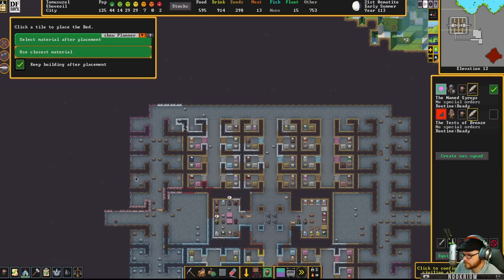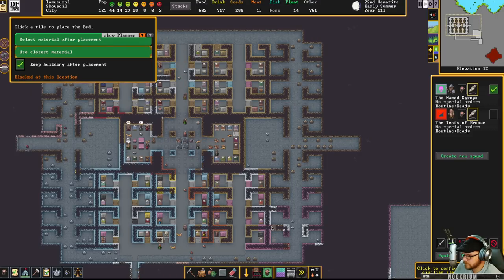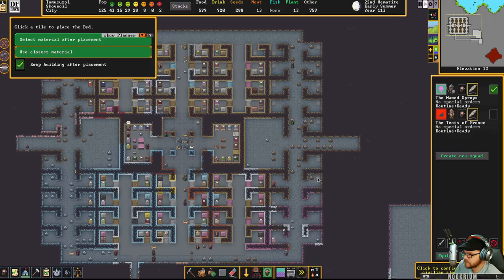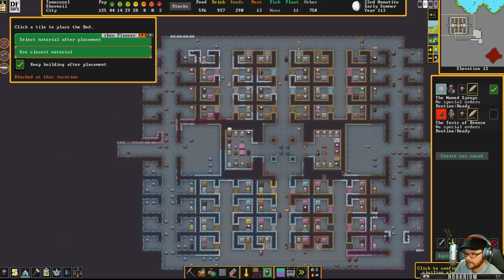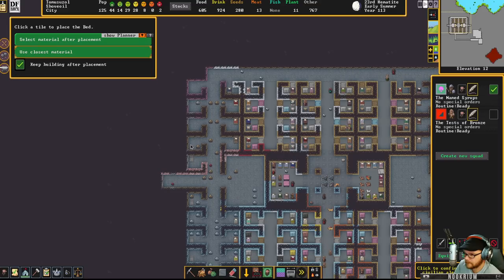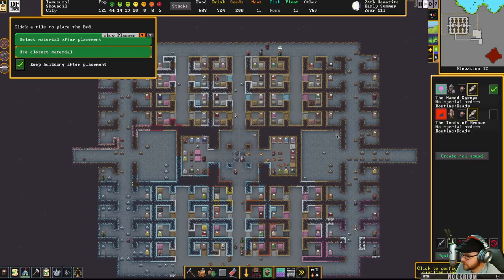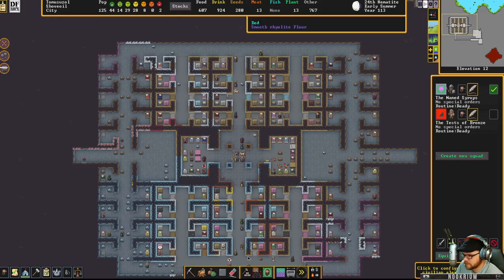Another one? Might be a little crooked. Okay. Those are all my beds. I was going to put some in here, too. So we'll just do like, ooh, out of beds. Perfect amount of beds.